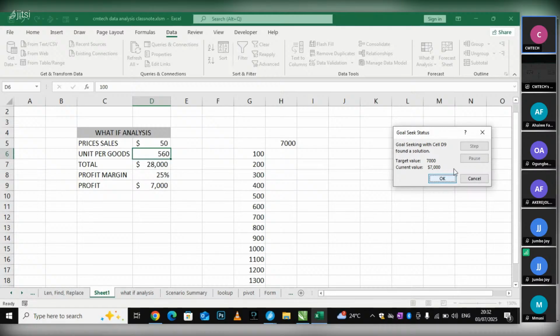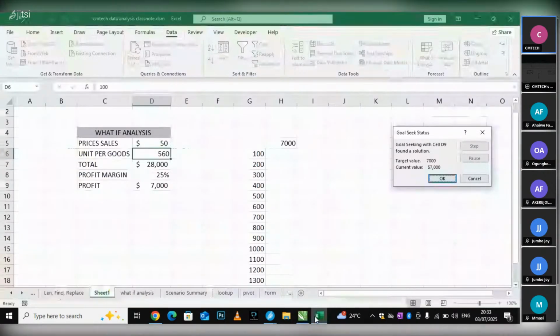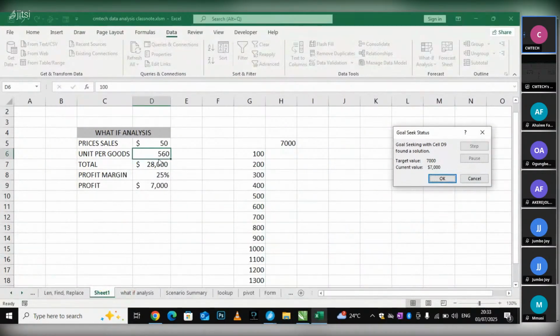So at 7,000 as a profit, we are going to have 560 as the unit. 560, that is the goal seek. When we are talking about goal seek, this is how we created it. We are looking at the future and how we can get the profit of 7,000.